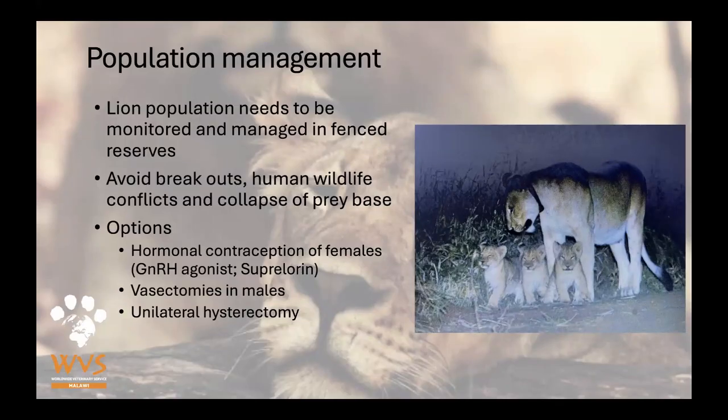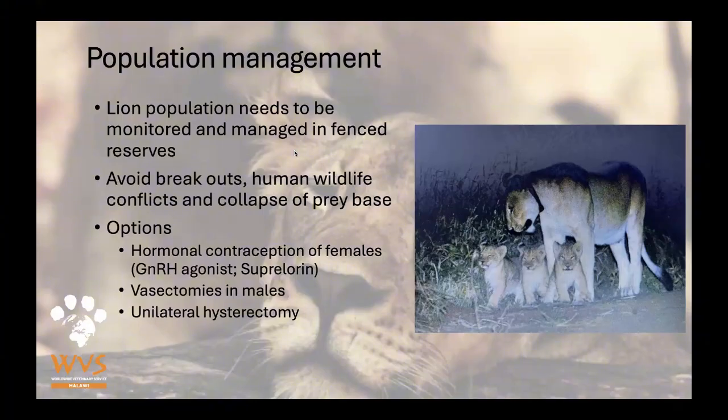If you have a fenced reserve, and obviously in some settings with high human population density you have only fenced reserves, then you do need to closely monitor and manage the lion population, because at some point these lions are all related to each other. You don't have infanticide, because that cub they are looking at could potentially be theirs or their brothers'.